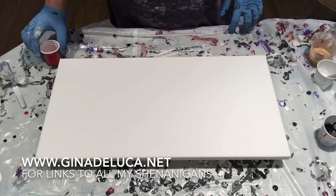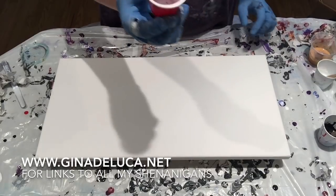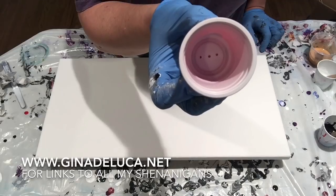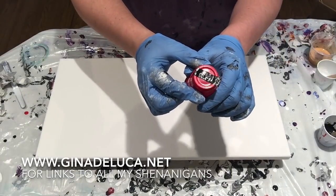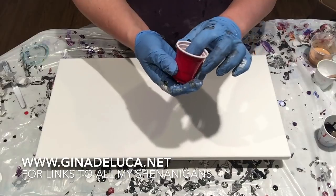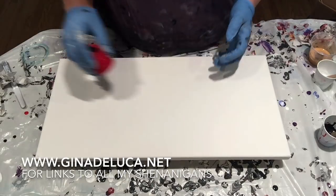Okay, so first, let me get my flip cup ready. This is a 2-ounce cup. If you can see, I've poked some holes in it. Pre-poked holes. And I taped the bottom up. So when I'm ready, I just pull the tape off, and the holes release the suction, the vacuum, and it allows the paint to come out easier.